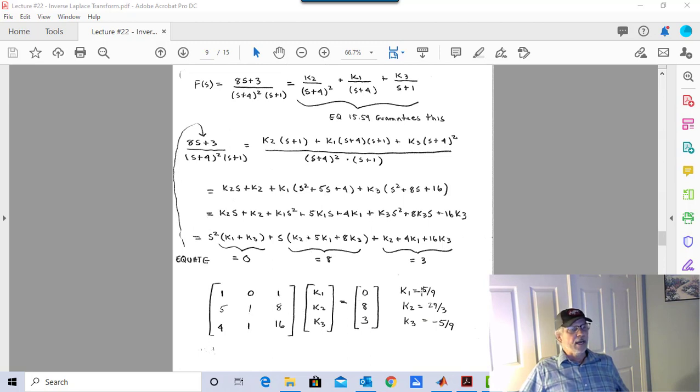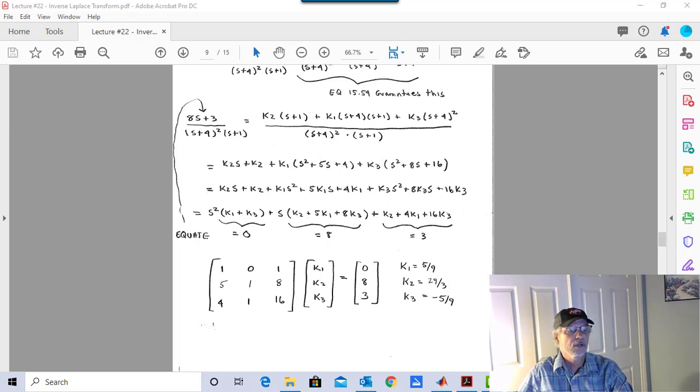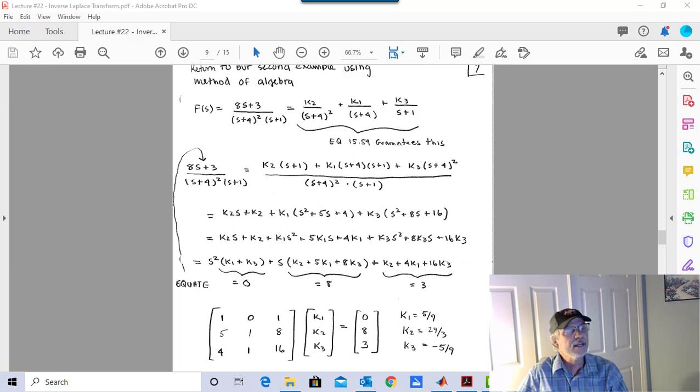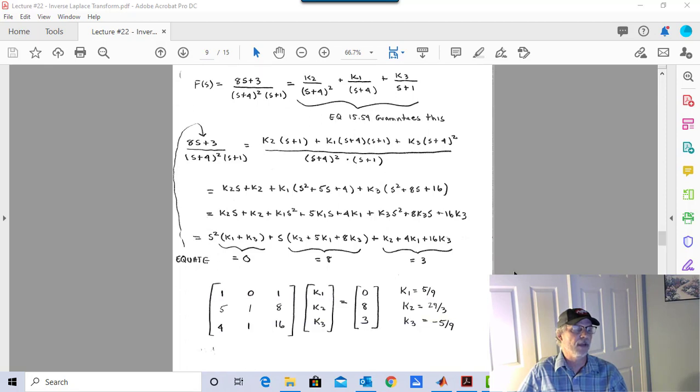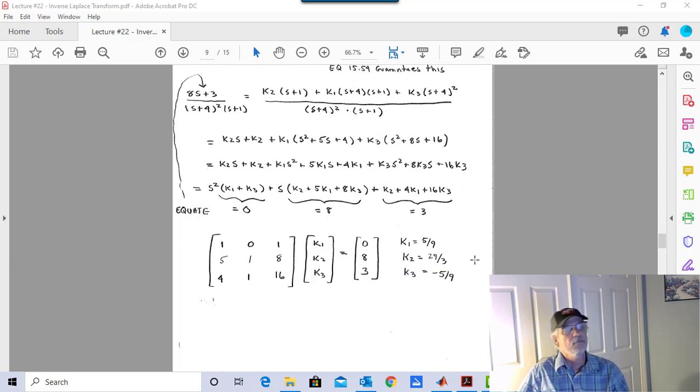And so what I end up with is a 3 by 3 matrix, because I really have 3 equations in 3 unknowns. Is this cool or what? I think this is really cool. We get K1, K2, K3. We didn't have to remember all that derivative business. All we needed to know was our guarantee, and then we just plugged our way through the method of algebra, and our reward was we got to solve a 3 by 3 matrix in the end. So method of algebra is pretty cool. It's obvious I'm quite a proponent of it.